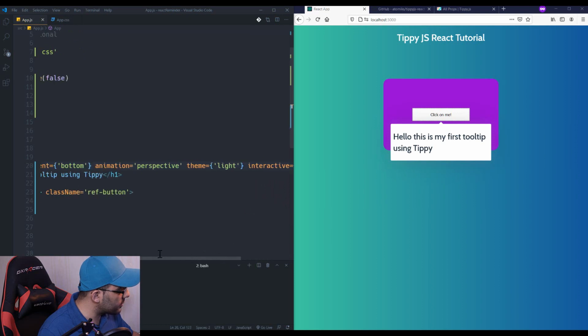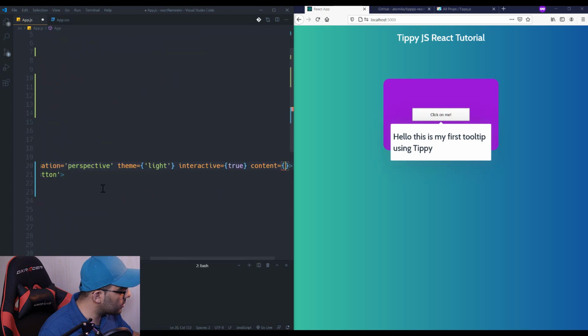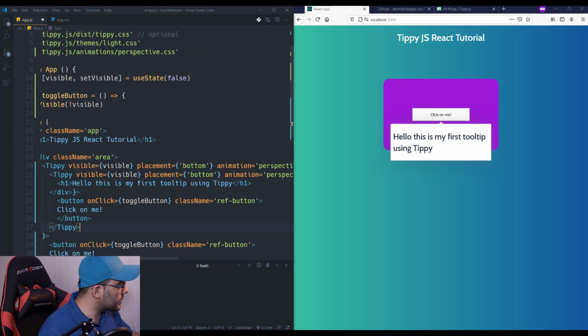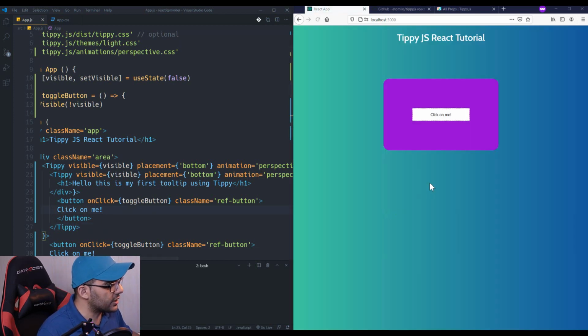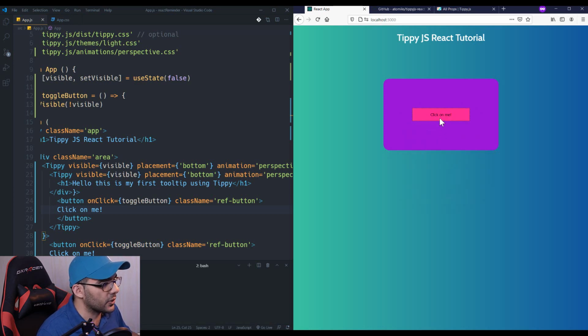I just want to remove this one and add it as content to the other component. So let me show you. Here I have another tooltip which contains another tooltip, and there's a button, so I can nest them.